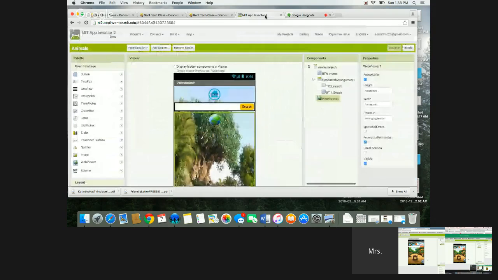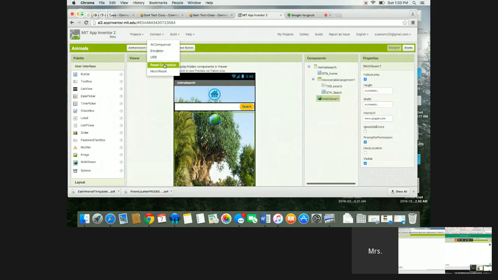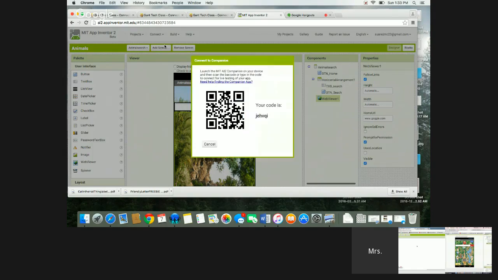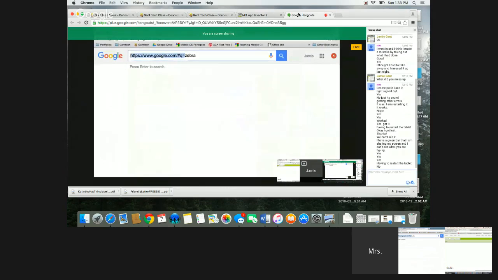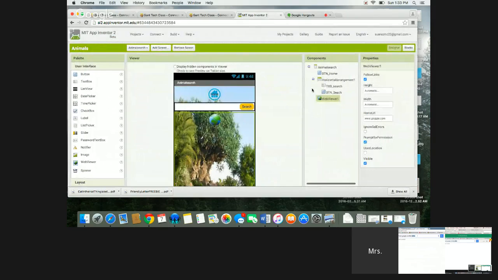So we have our design. We're going to code this. Let's go to blocks. This is our white space to add our blocks in. Again, we have to figure out a way to pass this. If you're looking, this part stays the same: google.com/q equals, and this part is coming from the text box.